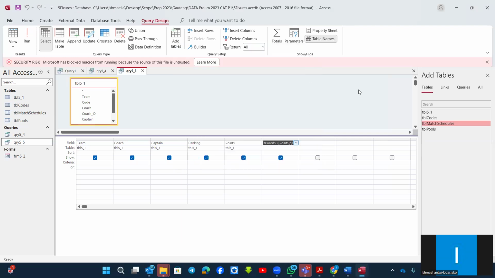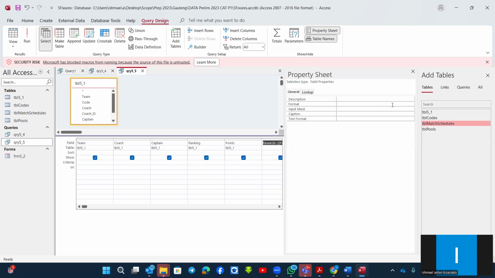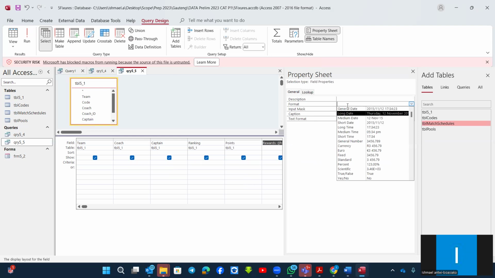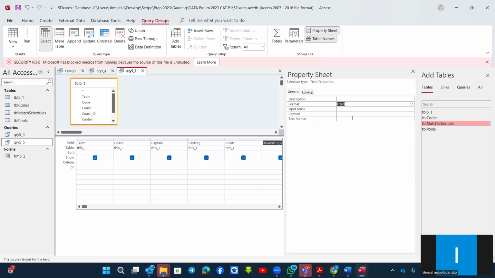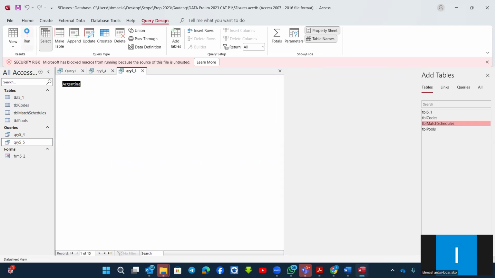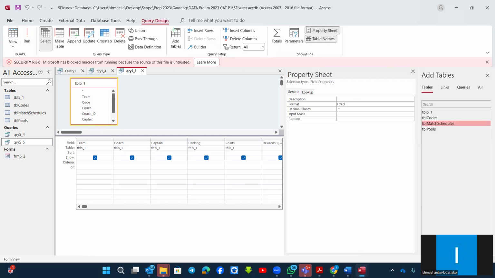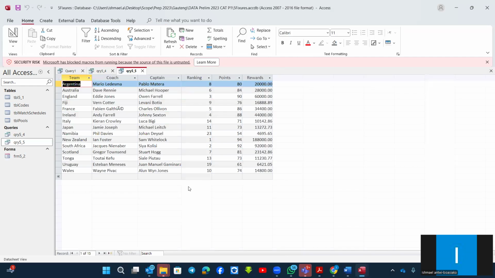Okay, so sometimes if the question asks you to change to decimal point, you right click again, properties. Go to the format, change it to fixed. Then, if it doesn't give the decimal place, run it first, it will come back. In most cases, the decimal place will be there. 1 or 2, based on what the question wants you to set it to. Right. So basically, this is all about queries.